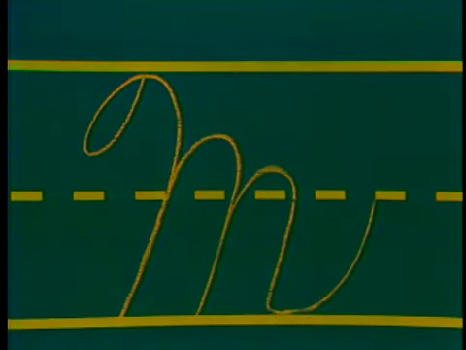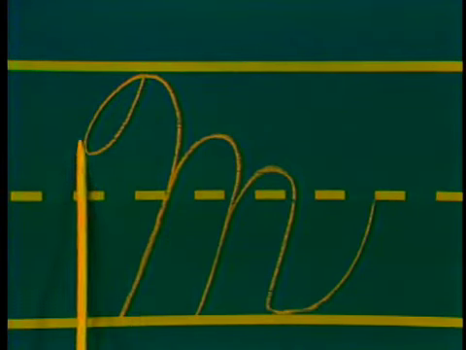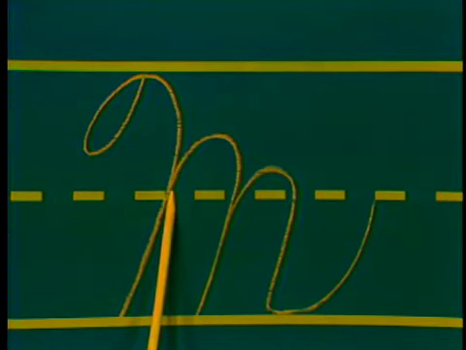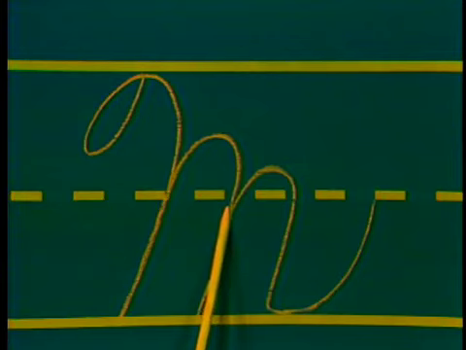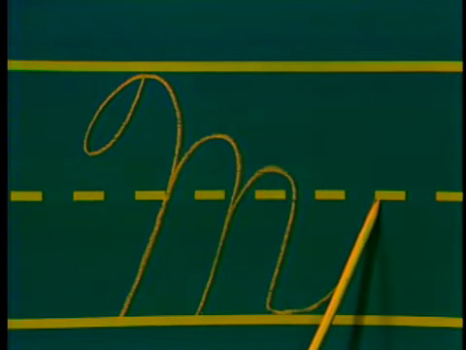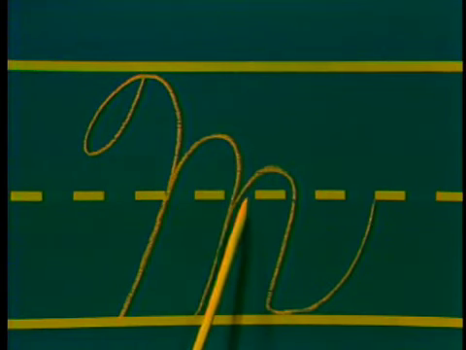Look at my M. Check to see that you started at the headline, that you closed your vertical loop, and that you pulled down to the baseline, then that you retraced up to just above the midline, like you do for the N also, then an overcurve and a slant. Then another retrace to slightly below the midline, an overcurve, a slant, and an undercurve to the midline for the finish. Notice that the 2 parts of the M are not the same height.